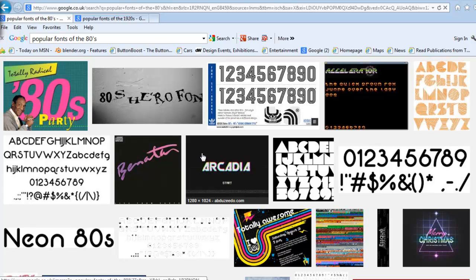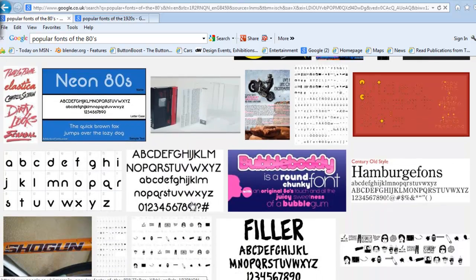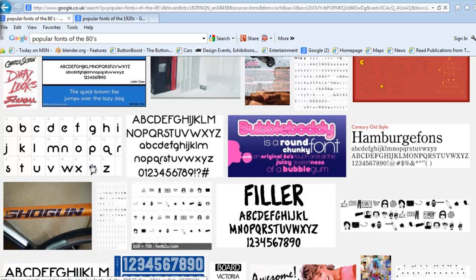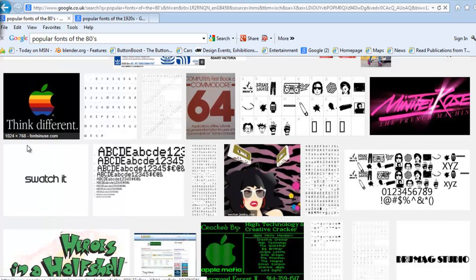Record covers, anything like that, are a way of showing you what was around at that period by looking at music in that period as well, because art movements tend to go through these periods. Simple stencil letters, stenciling, it's come through letter setting, that's on there. Again, this is quite typical of the 80s, and there used to be a lot of pop art sort of revival in the 80s. So we've got one here that looks traditional, because they've got a serif font: think differently, or think different.